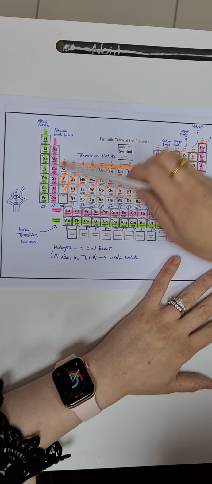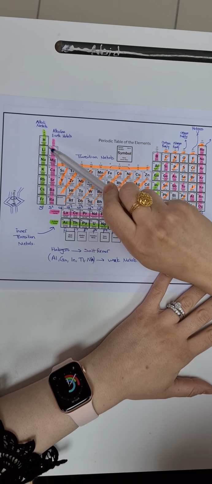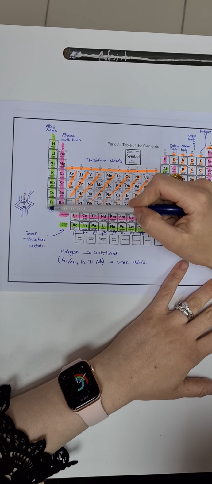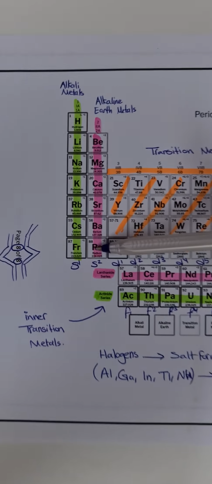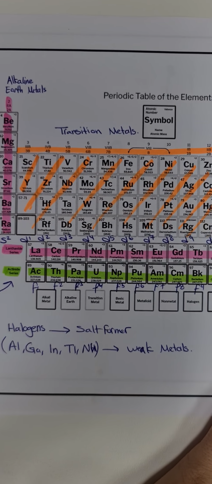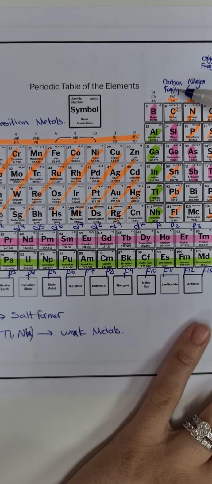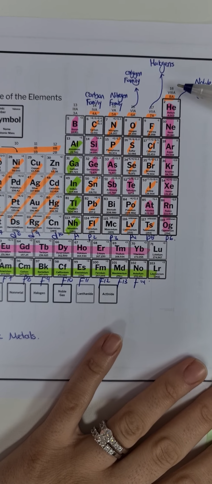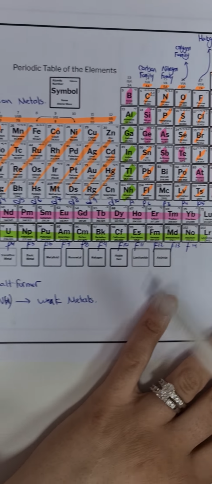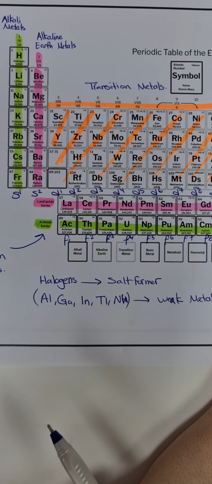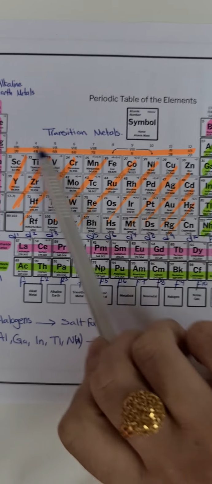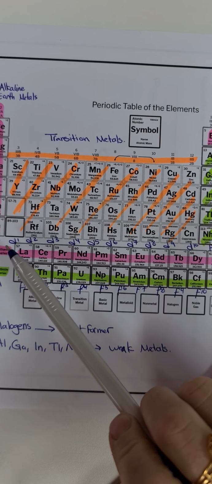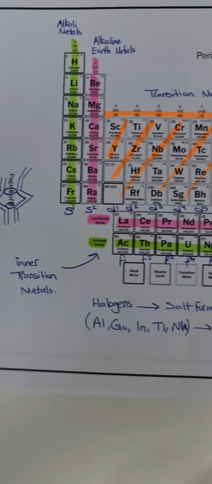Now, the groups that have the symbol A are main groups, and these groups have certain names. The first one is alkali metals. The second one, alkaline earth metals. Then we have weak metals, and here I have the carbon family, nitrogen family, oxygen family, halogens, and noble gases. The ones down there are lanthanides and actinides. And the ones in the middle, that have the symbol B, we call transition metals. The ones down there, the lanthanides and actinides, we call inner transition metals.